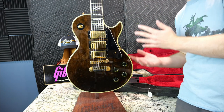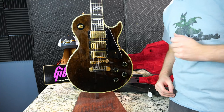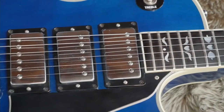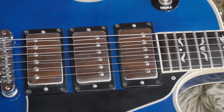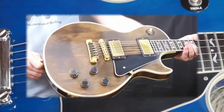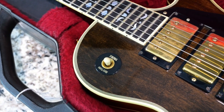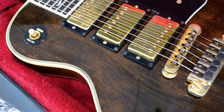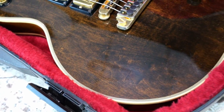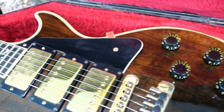So it's not the white Les Paul Artisan I'm searching for yet, but this was still a custom order. How did I know that? Within the Les Paul Artisan's production, three pickups were standard until around 1979, when they flipped it to two pickups as standard, and then custom orders could be three. You can find two pickup custom orders within the three pickup era, or custom order three pickups within the two pickup era, which this one definitely is, because it's a three pickup done up in the year 1982.